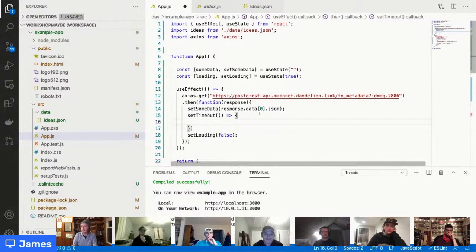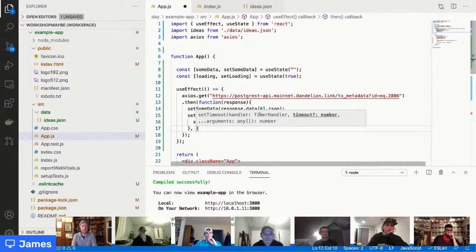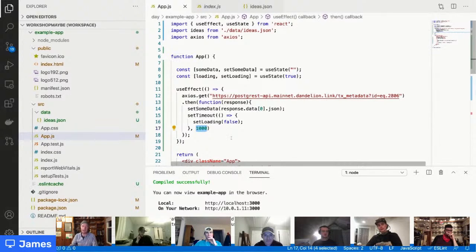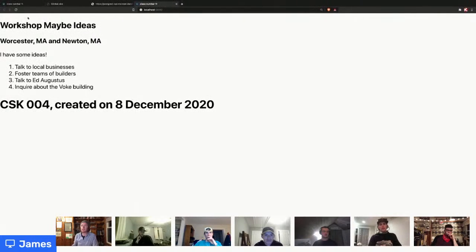Then inside of that, let's bring setLoading inside of there. And this is measured in milliseconds. So if I type the number 1,000 right here, it's going to take 1 second to load. What this means is, no matter when this response shows up, it's going to wait 1 second before it sets loading equal to false. And my experience is that this actually makes for a better user experience. Watch.